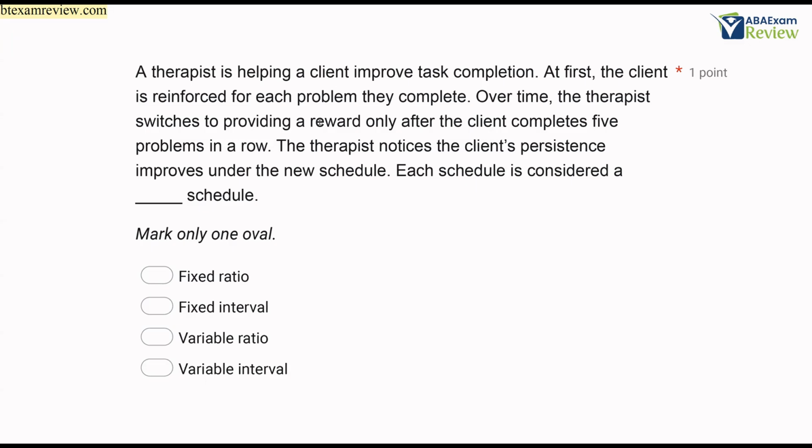A therapist is helping a client improve task completion. At first, the client is reinforced for each problem they complete. Over time, the therapist switches to providing a reward only after the client completes 5 problems in a row. The therapist notices the client's persistence improves under the new schedule. Each schedule is considered a blank schedule.